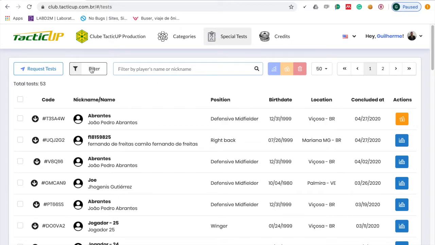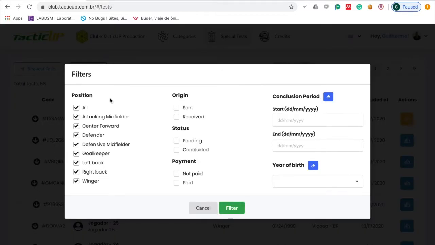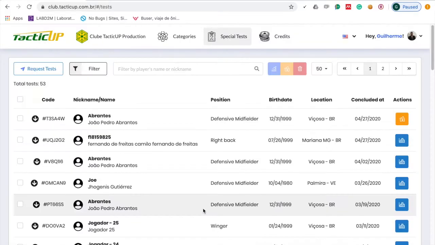There are filters available as well, so you can choose by different position, by the region, by the status, by the payment status, and also the conclusion date of this test. And finally, you can choose also the year of birth. You can use more than one filter just to fit what you need. I'm not going to use any filter now, so I'm going to click at cancel.